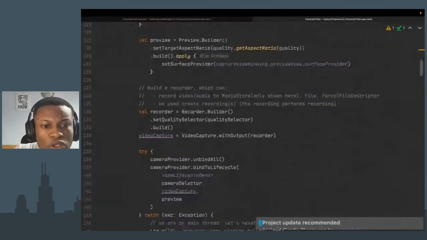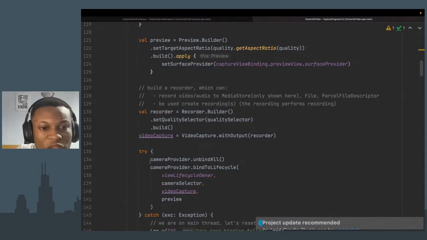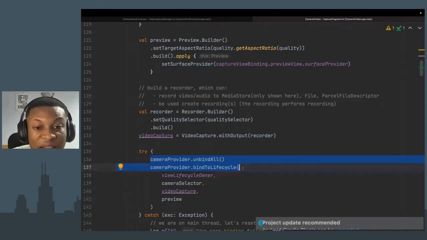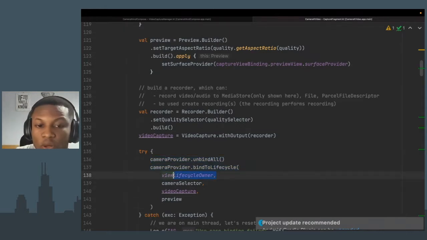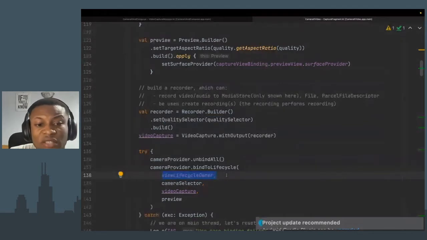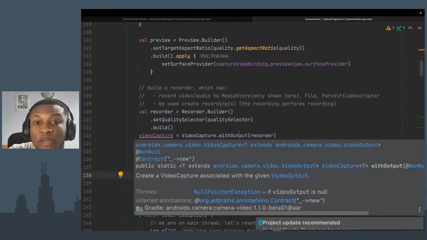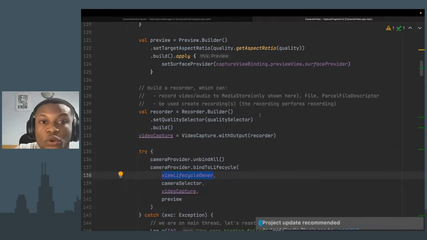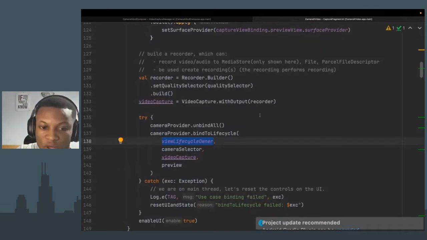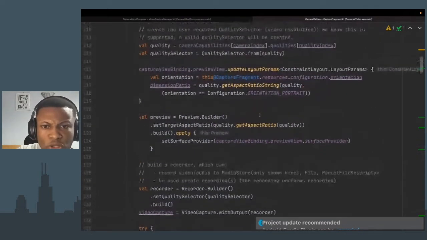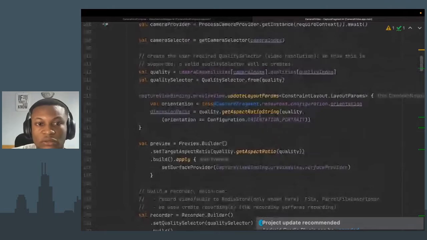The other thing that we'll also notice, if we come quickly down to this place, is that before we can use the camera provider itself, we need to bind it to a lifecycle owner. And that's what is happening. So we need to bind the camera provider to a lifecycle owner, which is what we are seeing here. That's another interesting thing about the implementation details: the lifecycle owner that we're binding to is the fragment. In other cases, it could be the activity, depending on where you are implementing the video capture or the photo capture itself.